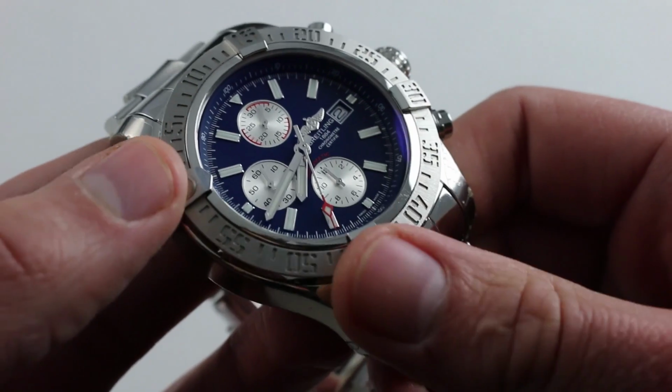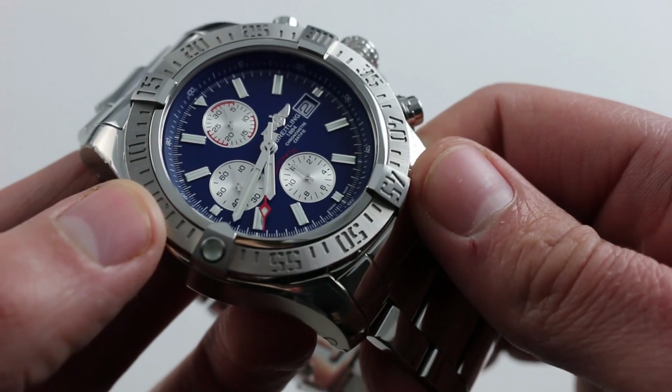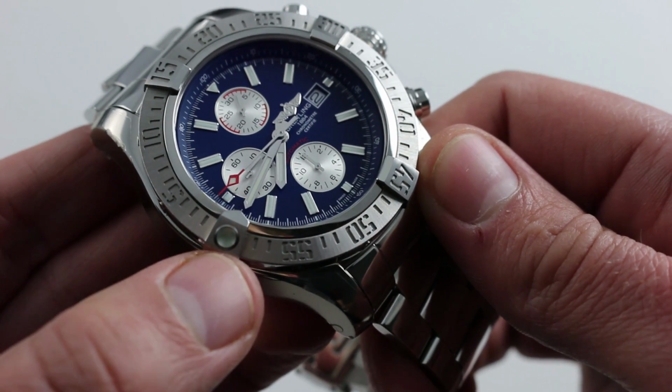And of course, with the unidirectional rotating bezel, you can simply align the index with the minutes hand, and now you can time two simultaneous events, one with the chronograph, which you can see chugging away, and one using the bezel up to 60 minutes.